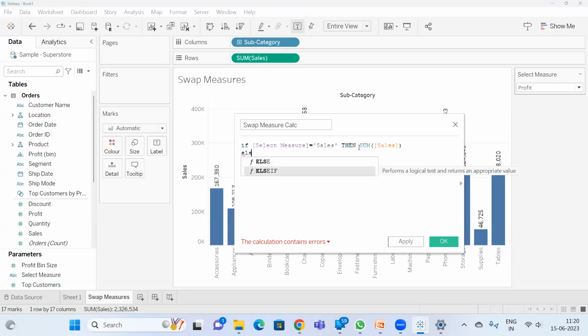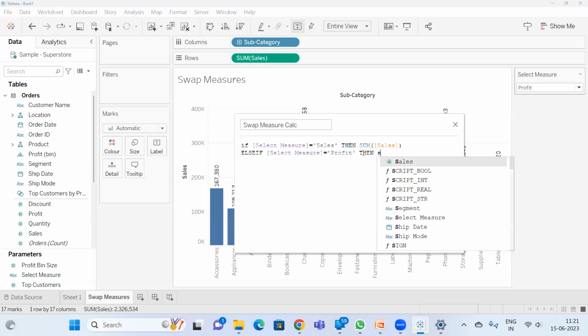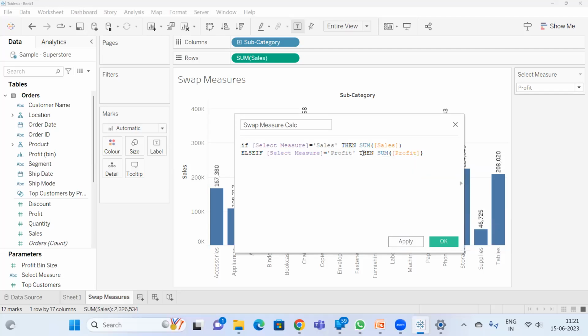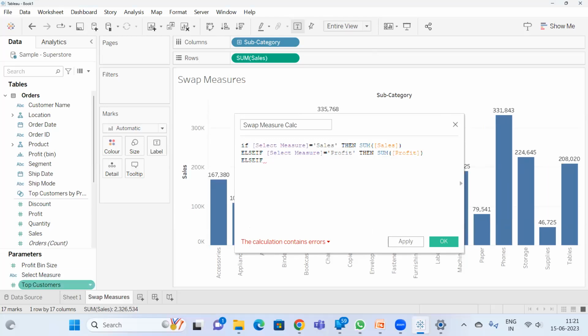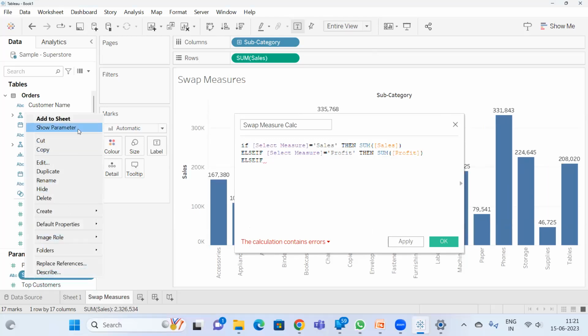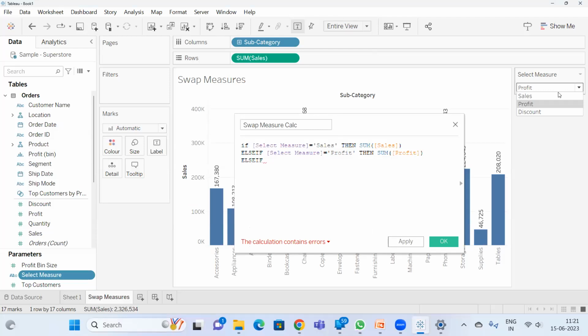Else if, so I'm writing one more condition. Whenever this parameter is equal to profit, then sum of profit. And one more condition I will write. So there are three things. Why is it showing two? Yeah, so there are three: sales, profit, and discount. So I have written for sales and profit.